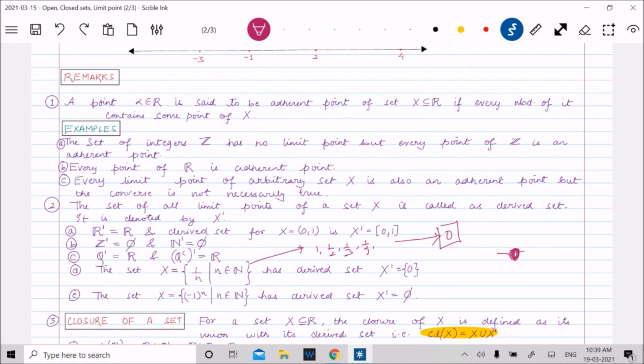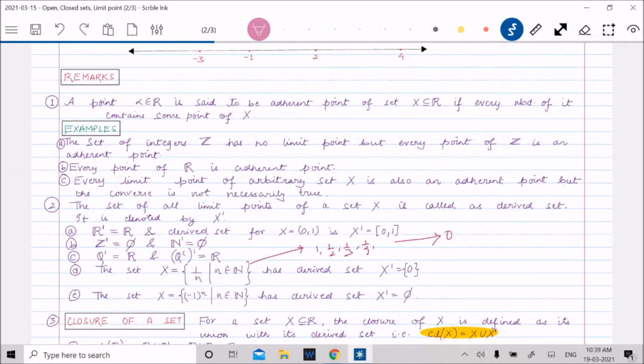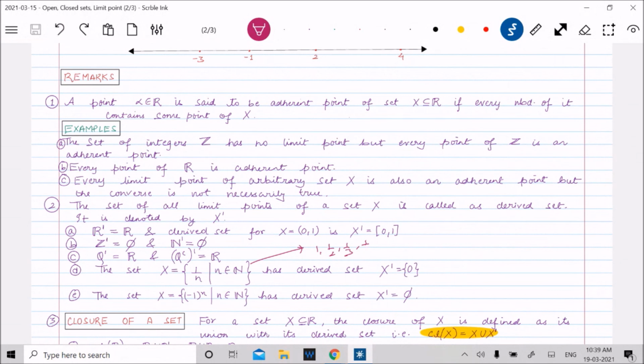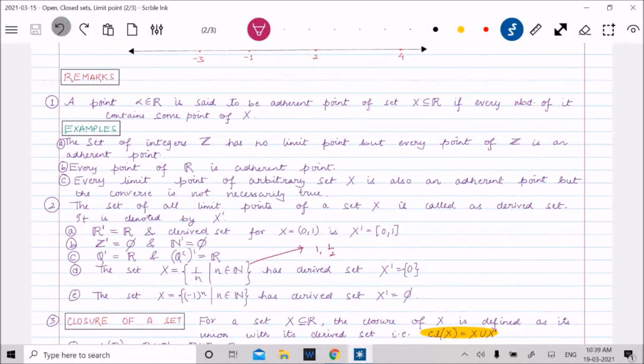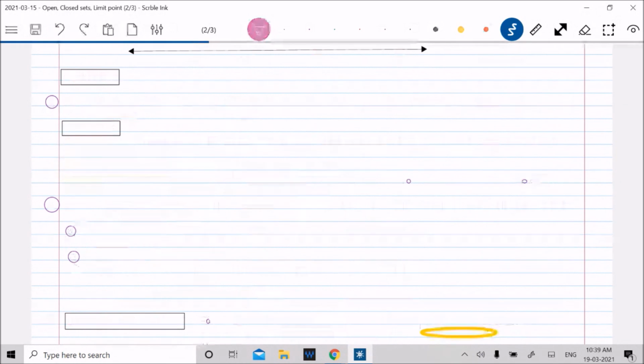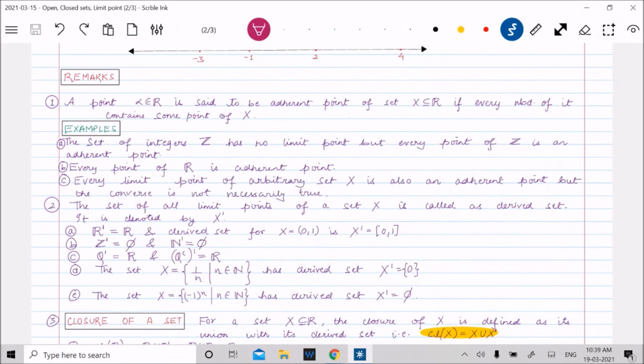No matter how small you choose your epsilon, it doesn't matter actually, right? There will always be some number which will be sticking to the 0 from the right, not from the left, because on the left of 0 there will be negative numbers, and this set does not contain negative numbers. Okay, so the derived set of this set will have the limit points of this set, but as you saw, 0 is the only limit point of this set. The crowdy situation is happening only at the point 0, right? No other point can be a good candidate of a limit point. So the derived set will be the singleton set, that is, the element 0.